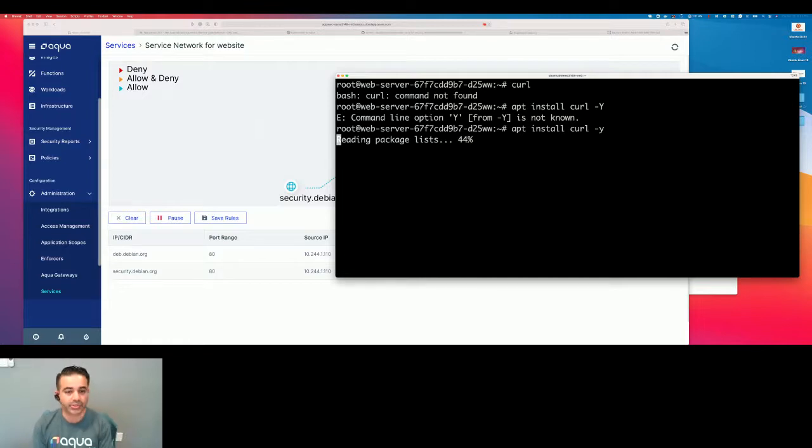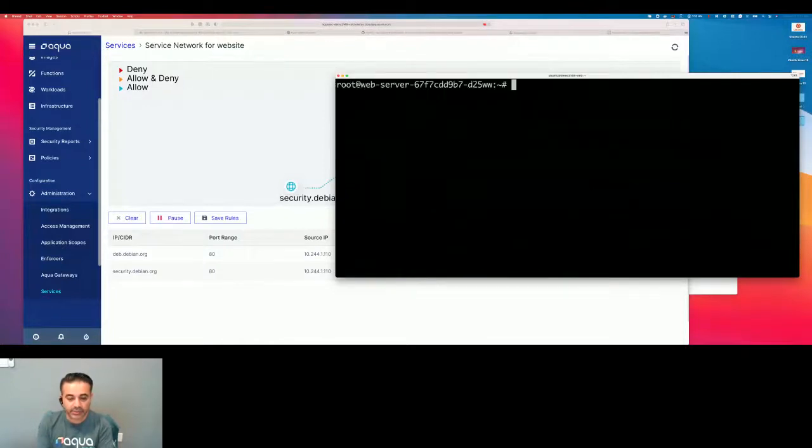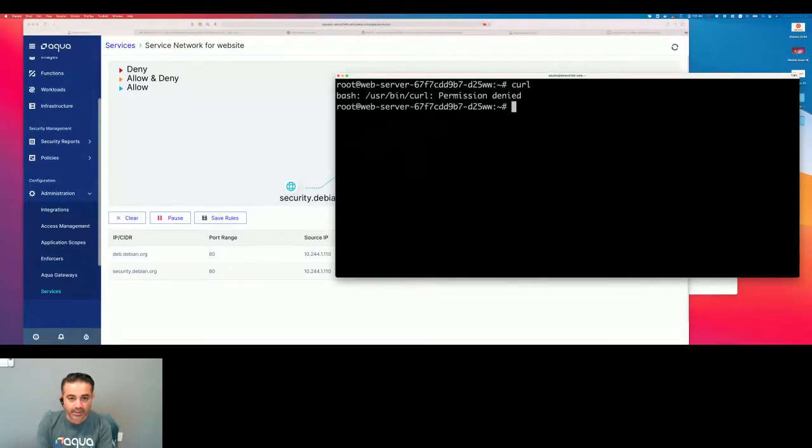So we'll just quickly deploy curl and run it. The interesting thing here is, curl was not on the image before, so I'm downloading curl now and putting it in here. So it should be blocked because if I remember, I enabled drift prevention. If that's enabled, it should block curl, even though curl is a legitimate package and something that I need to use. If I really needed to use it, I should go back to the developer, build it into the image, and rebuild and push out the image with curl built in.